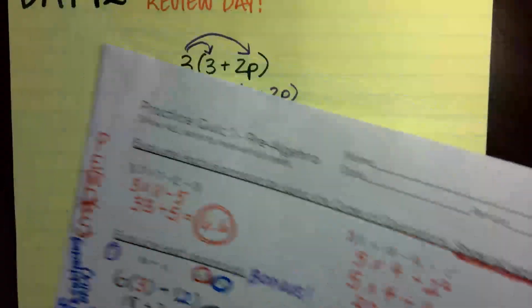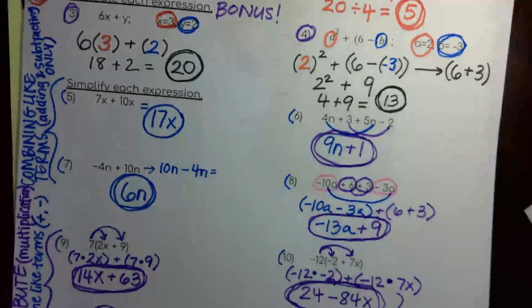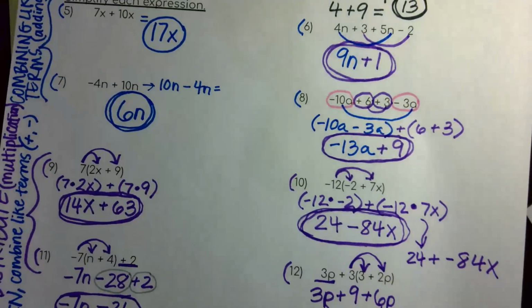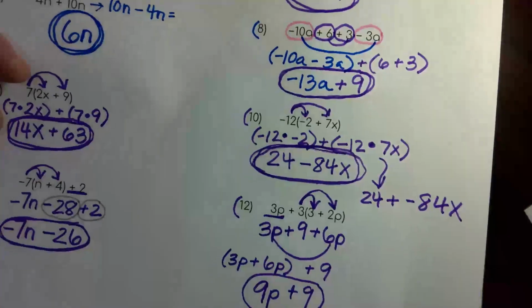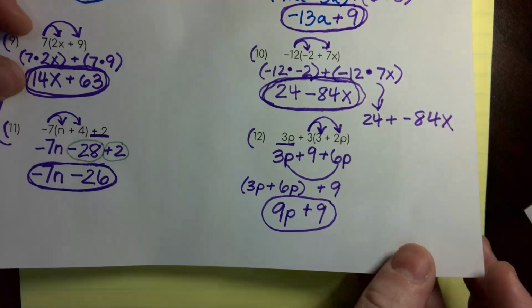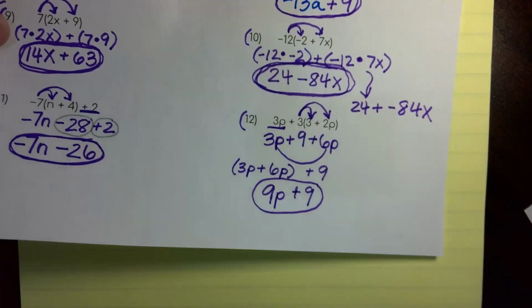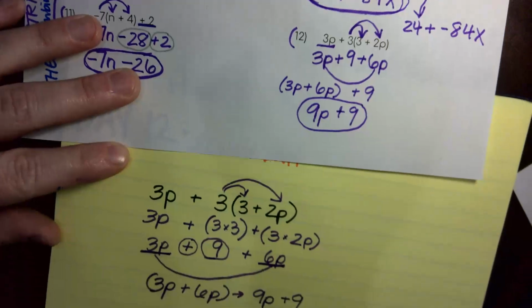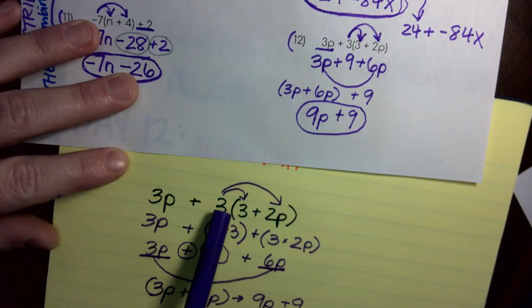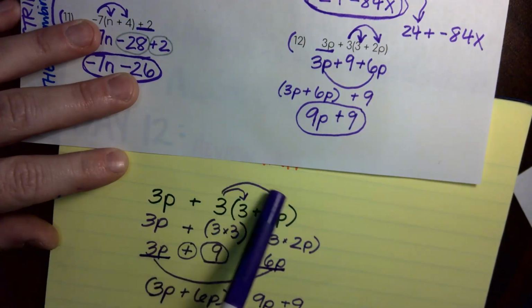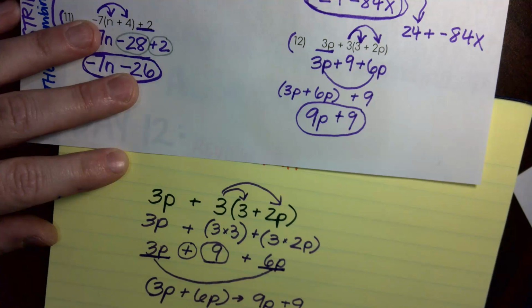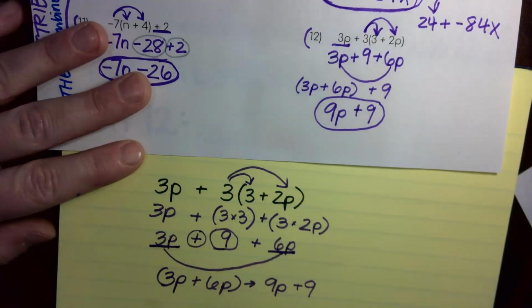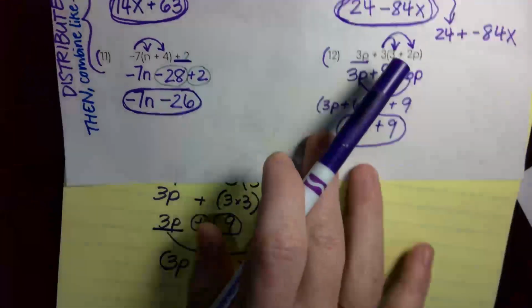Yes? I know the question just came over. I see where I did wrong with that question 12. Yeah, what'd you do? See, what I did was brought that 3 down in front of the parentheses. Okay. You know what I mean? I do see. So instead of getting rid of it after you multiplied, you kind of kept it in there? Yeah. Okay, I gotcha. So just take it out. Yeah, just take it out.